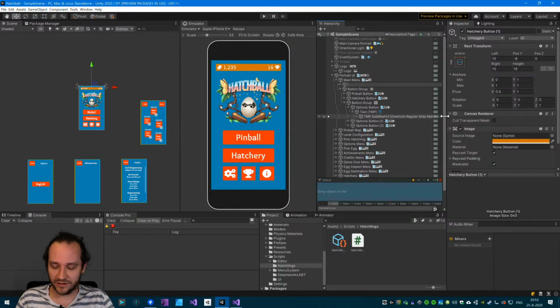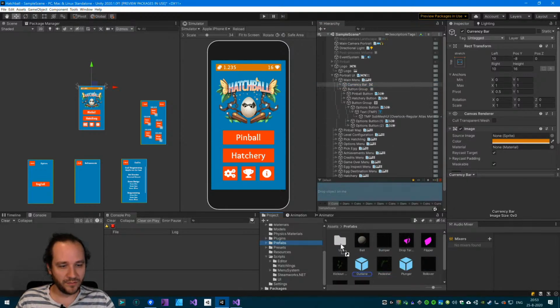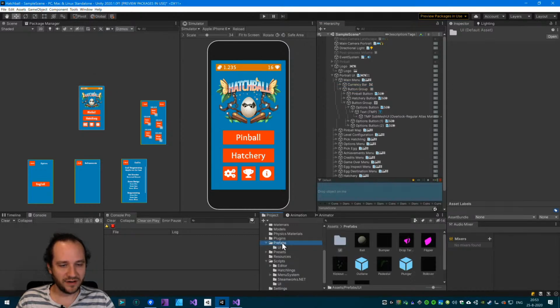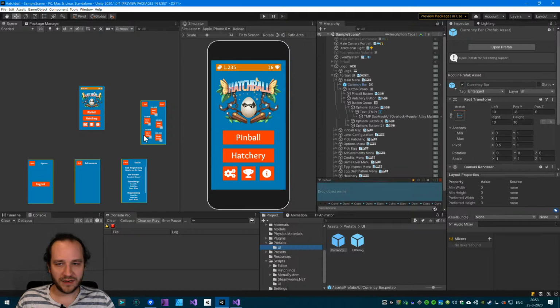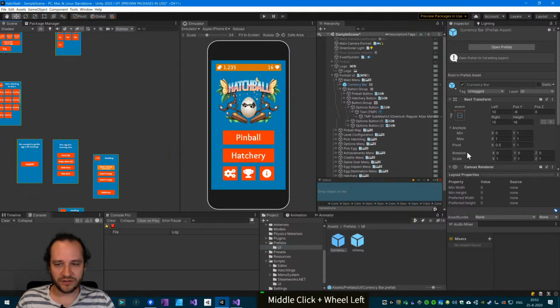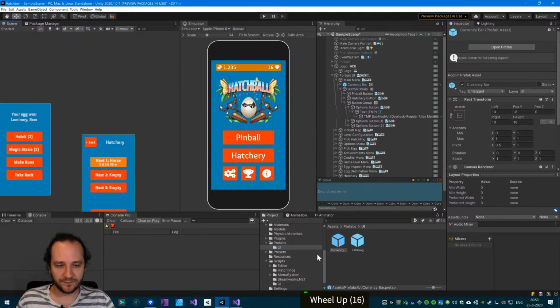I just said the word currency bar, and I will make that into a UI prefab. Oh, hold on, what UI is? Oh yeah, that's dialogue. I will still do that. Currency bar, and I will add the currency bar to the hatchery as well.